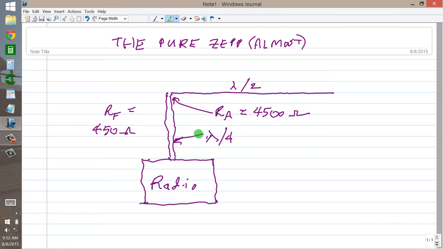The Pure ZEP antenna is just like this one, except all of the feed line and radiating element lie in a single straight line. And I remarked that you'd probably have to live in a tree in order to make that work, because your radio would have to be at a substantial elevation above the ground or the surface of the earth.